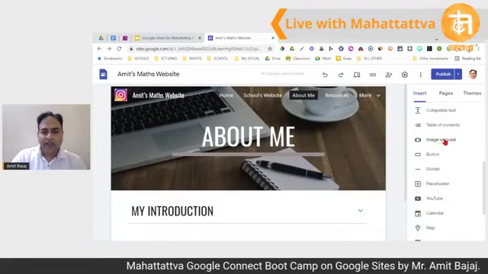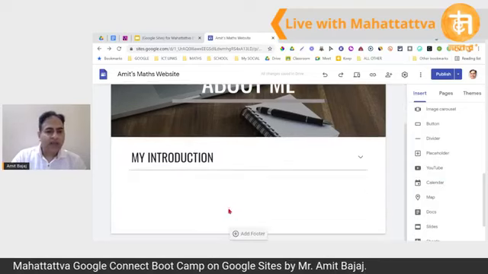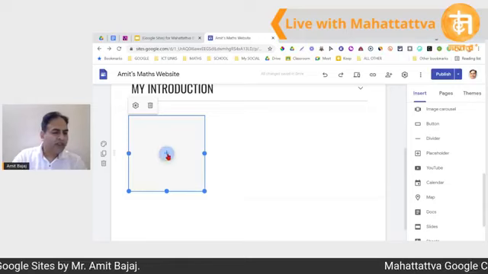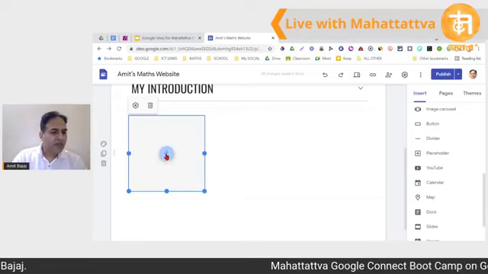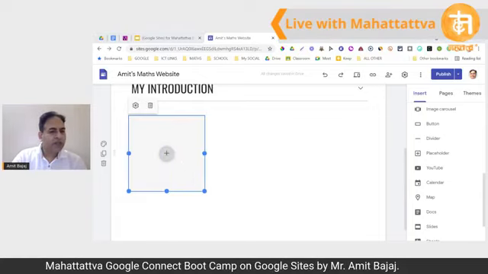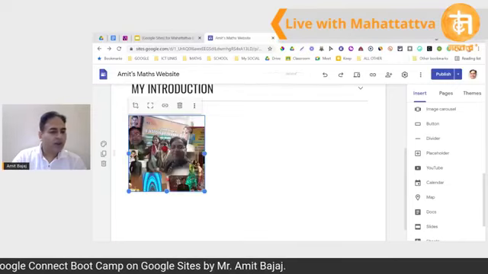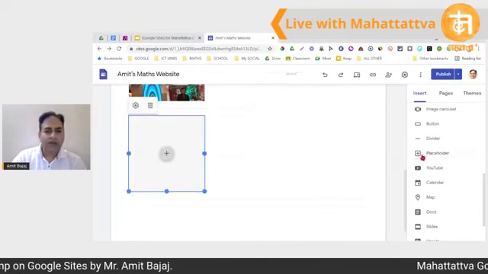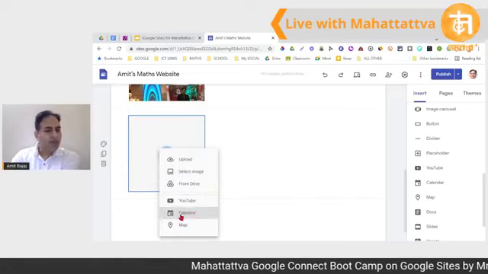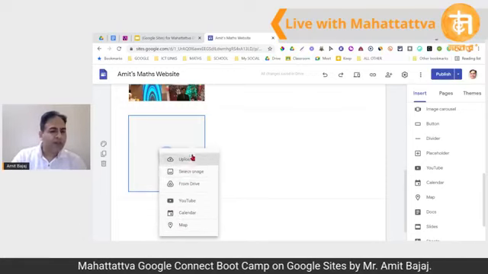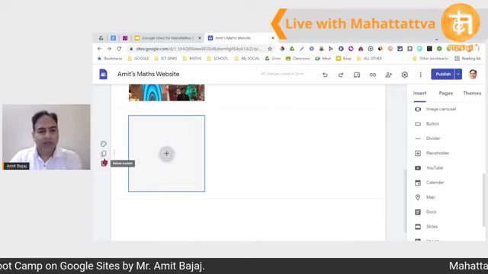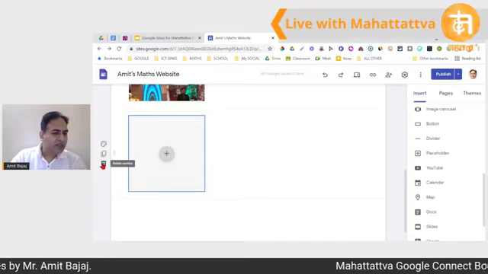I already explained the image carousel, then the divider button. Again, as for this placeholder, when I click on this placeholder, very similar options are made available to me. When I click on this add button, I can upload the image or I can select the image. When I click on placeholder again, I can select the image or I can insert the YouTube video, calendar and map from here. So certain shortcuts are available via this placeholder. And at the same time, I can always delete this section.